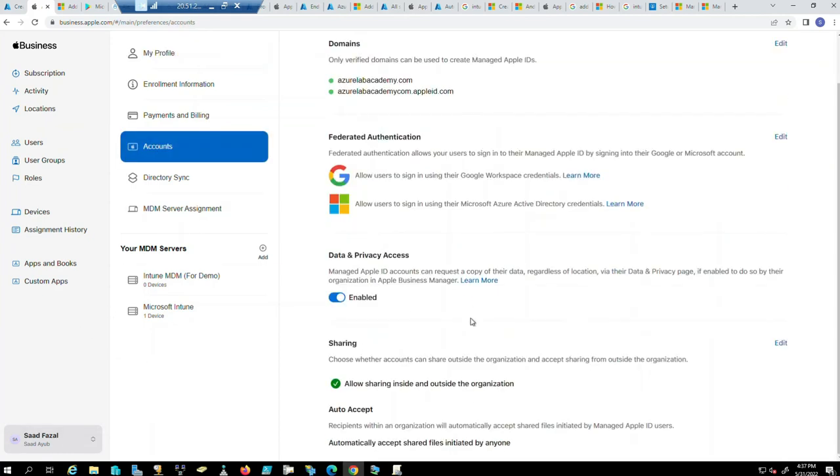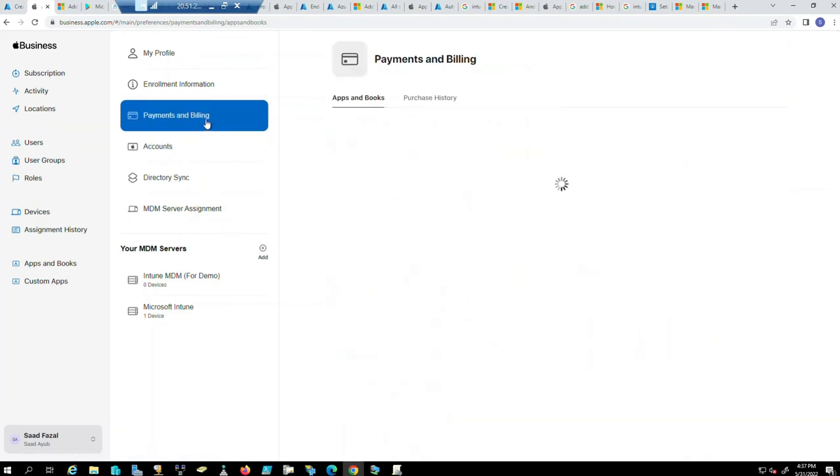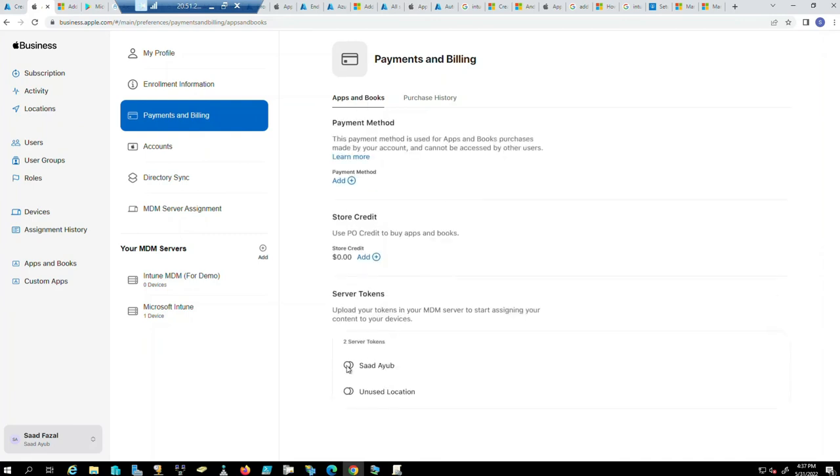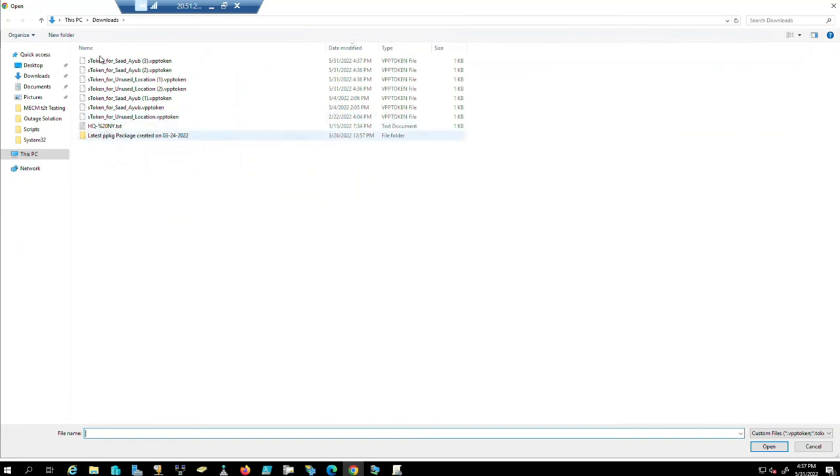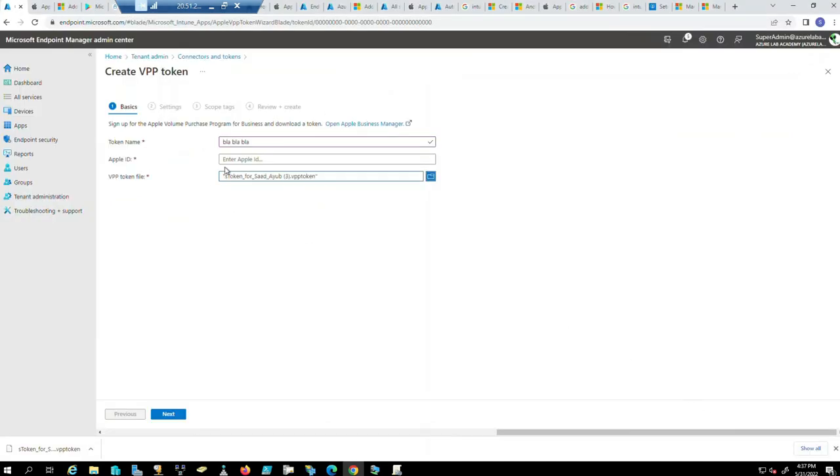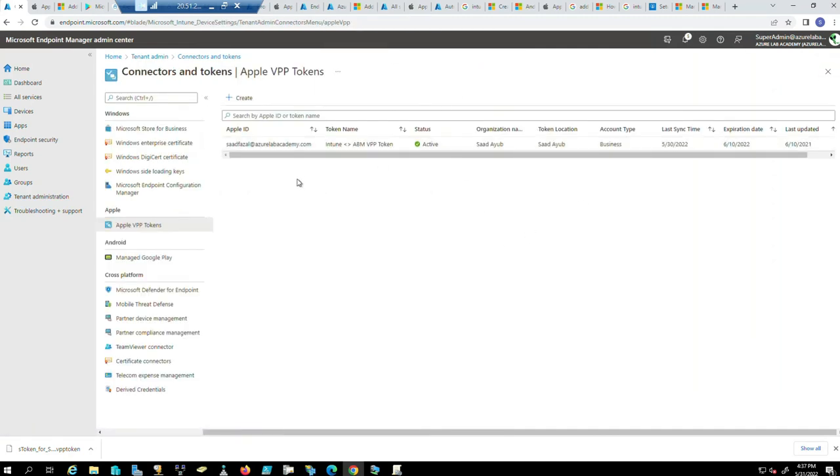Apple once a day. But if you are in a hurry to assign that app, you won't be able to see the Disney here. Okay, so there's no Disney. If you want to speed up the process, you go to tenant administration, connectors and tokens, go to the VPP token and hit sync on the three little dots and sync. If you don't sync it, it will sync once a day anyway, but this is just to speed up the process. Now if you go back to the apps here, iOS, and search for Disney, here it is. So it showed up. Pretty cool.